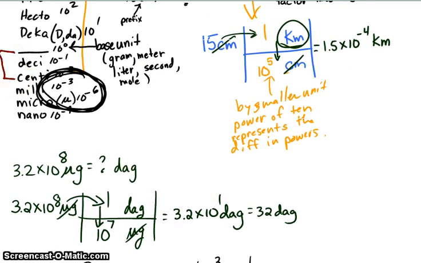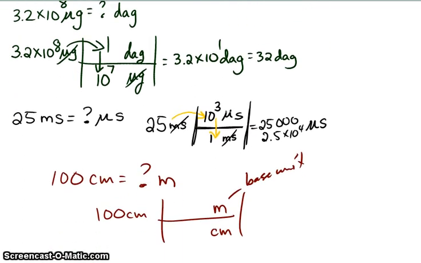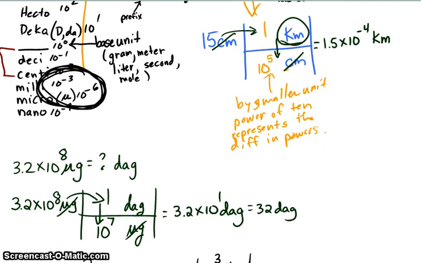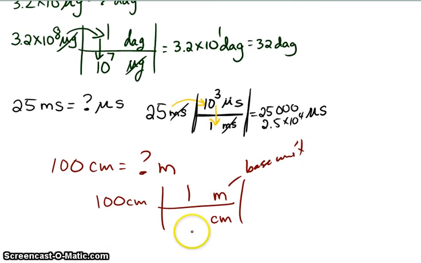So which one is bigger first? Well, base unit is obviously bigger, so put a 1 by that. What's the difference between meter and centimeter? 10 to the 0 to 10 to the 2nd is a difference of 2. So put 10 to the 2 here. Multiply 100 times 1, which is 100. 100 divided by 10 to the 2nd. That should be pretty easy. That gives you 1. What happens to our units? Centimeters cancel.